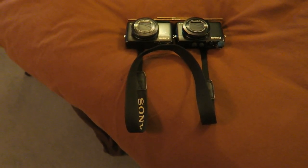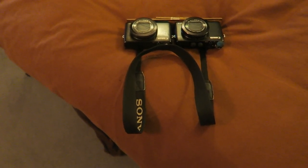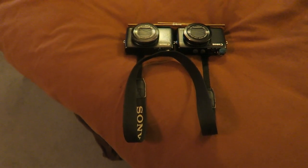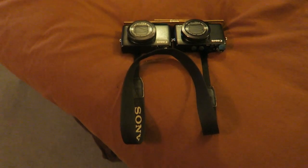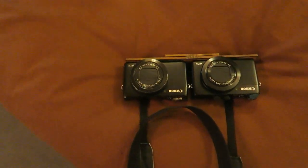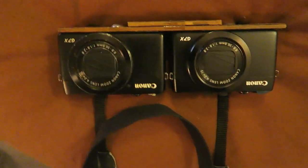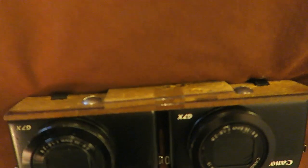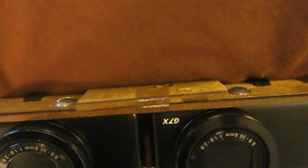It's almost 10 o'clock this evening and this is a spur-of-the-moment short video because someone asked me how I use two cameras at the same time. That answers the question — they're identical cameras, the Canon G7 X's, and that's how they're attached to the wood. I just picked up an odd bit of wood, and they've got two bolts that screw into the bottom of the camera as if it's on a tripod.